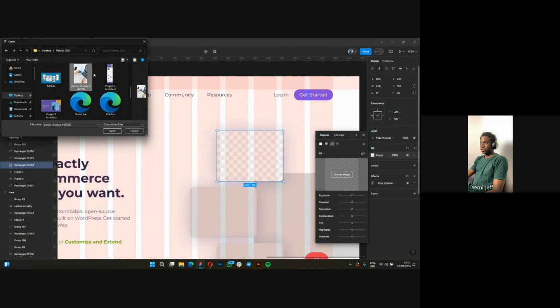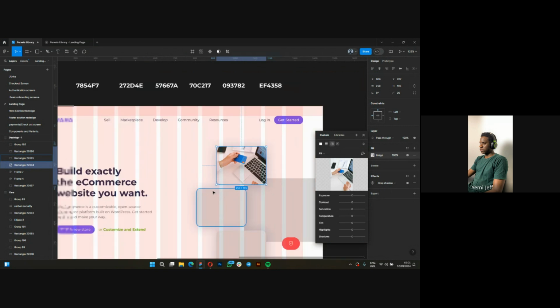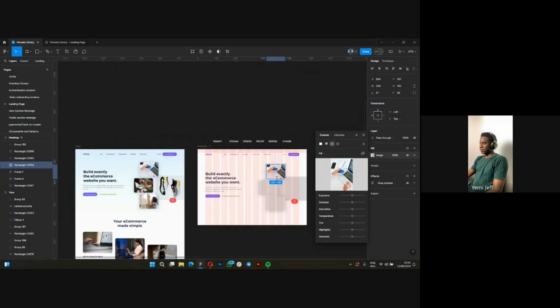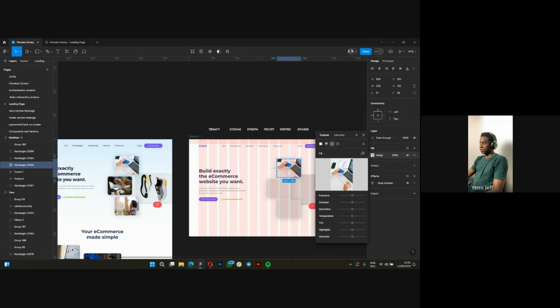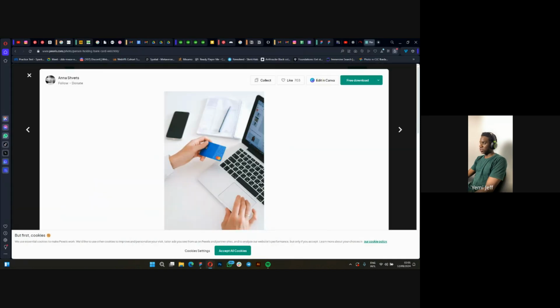So yeah, this is it here. Click on the image, click on open, and it's going to paste over here. So it's easy. But this method, for me, I feel like it takes a lot of time. I only use that if I don't have the image online, or the image is just on my system.